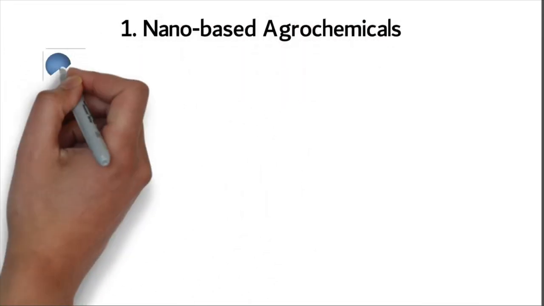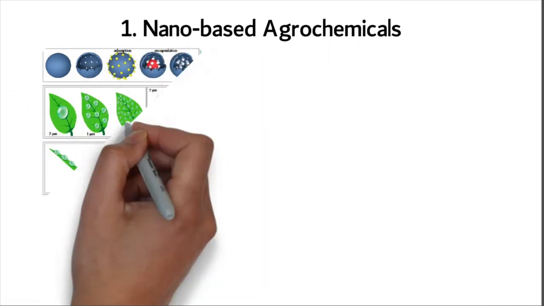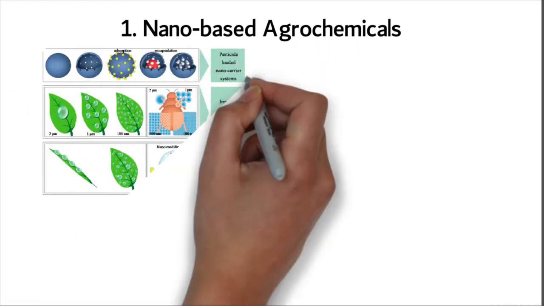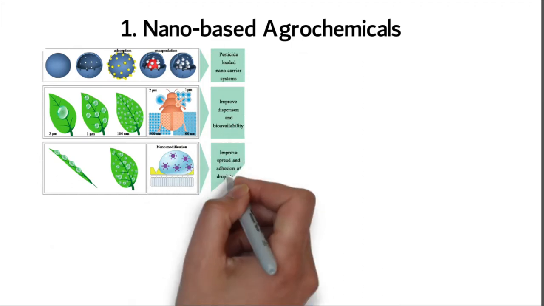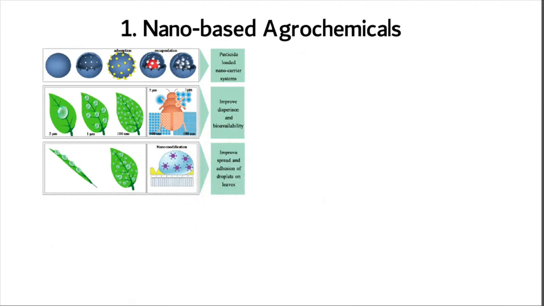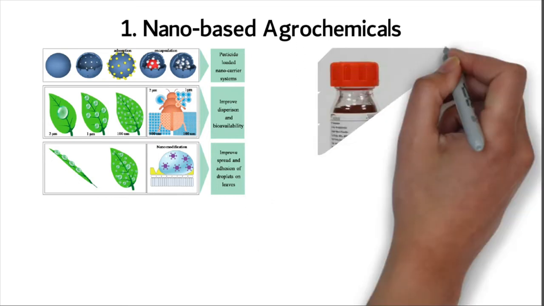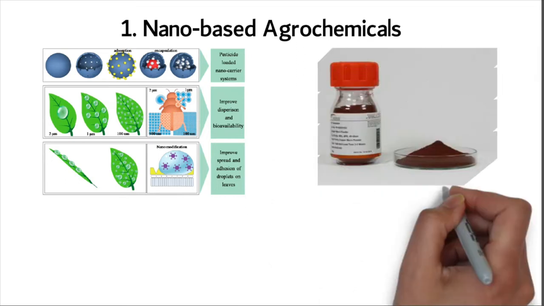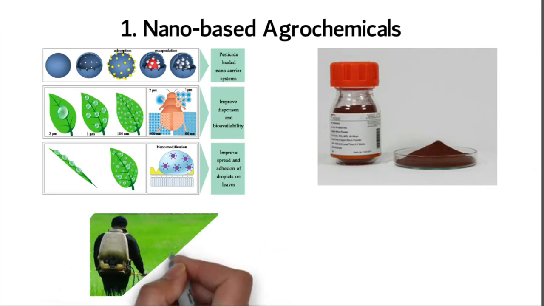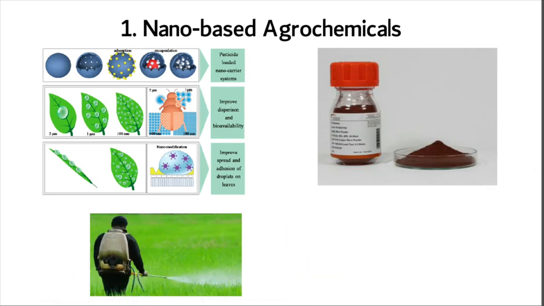Nanotechnology is a new and better way to get plants the nutrients they need. For example, we can use nanotechnology to make fertilizer that is easier for plants to use. Nanocopper is a good fertilizer. It gives plants nutrition and protects them from disease. Nanonitrogen is another common fertilizer.